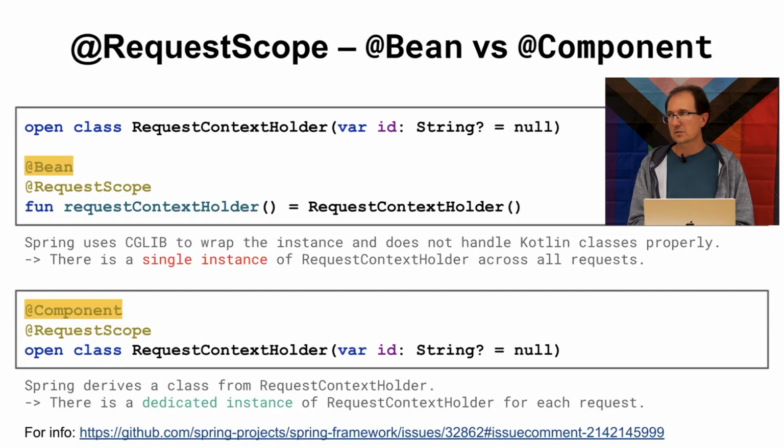In the second example, it's completely different. You have a class, and Spring creates a subclass which represents that proxy class, and then it creates the instance. And that was the difference between those two patterns. And again, the second pattern perfectly works. We are happy, it works.